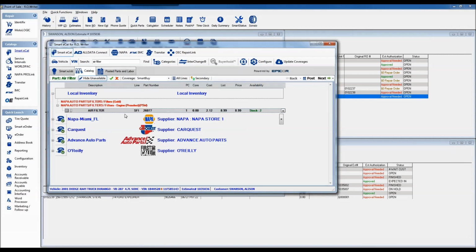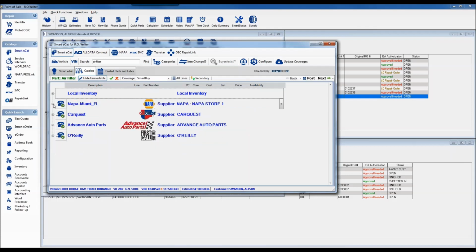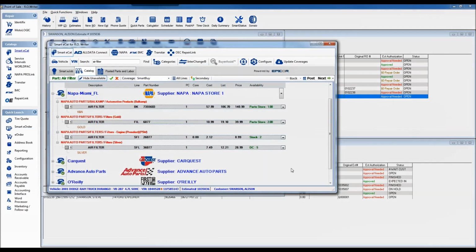Again, if I'm getting it off my shelf, $2.12 is my cost, and my pricing rules say $8.99 would be the selling price. Again, that would be the same as that 21334 oil filter. Where smart pricing comes into play more as far as our catalogs are concerned is, we went out to the vendor and said, I'm looking to buy this filter. And they said that would be $10.99. That would be your cost. And then it marked it up, or decided that $39.99 would be the applicable selling price for that particular part.